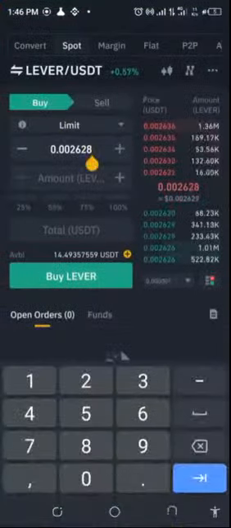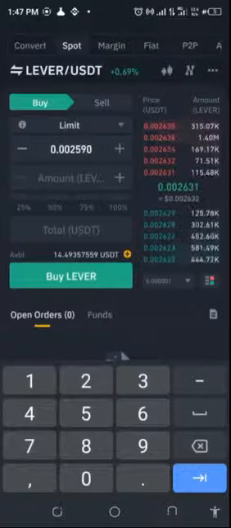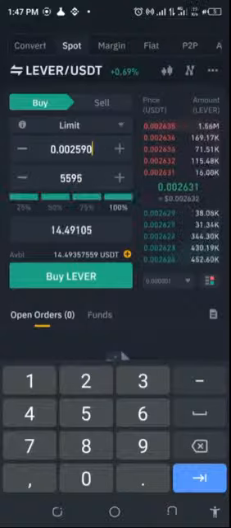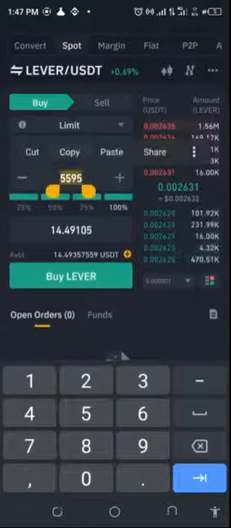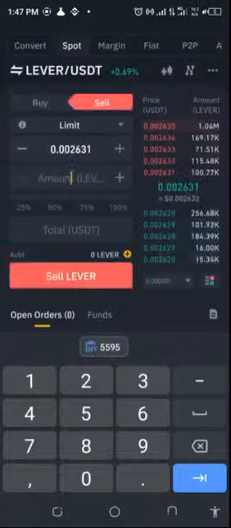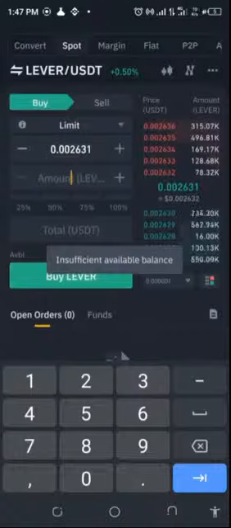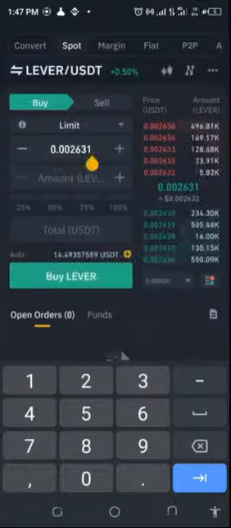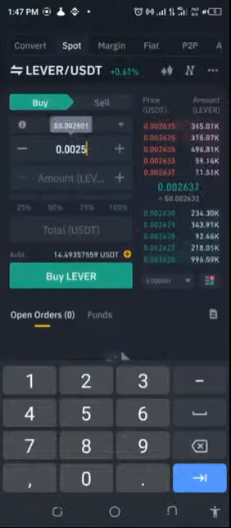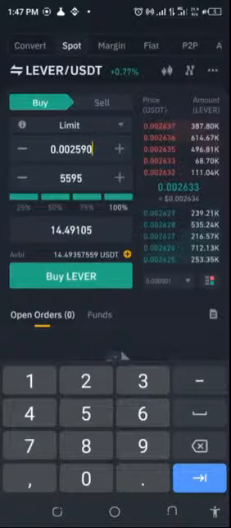So I'm going to change this right now to 2590. Now I'll do a quick simulation and see what we'll get. And if I have to sell it, what would I get? Let's see. If I have to sell it, I'll put that here and see. Okay, we make some profit. So let's go ahead and change that to 2590. We could actually do it lower than that, but we're just looking for something that's not too much at the bottom and not too much at the top, right? So I'm just going to do 100% of that, and I'll click on buy.